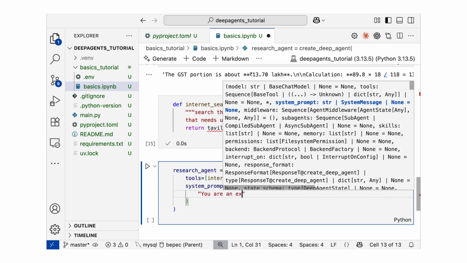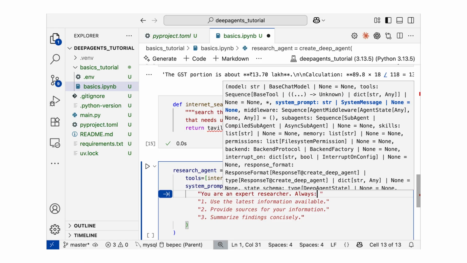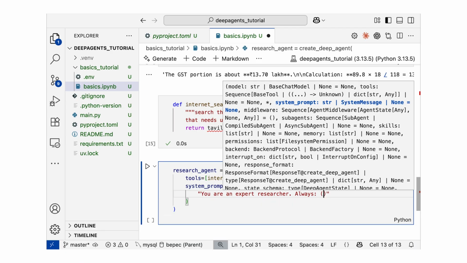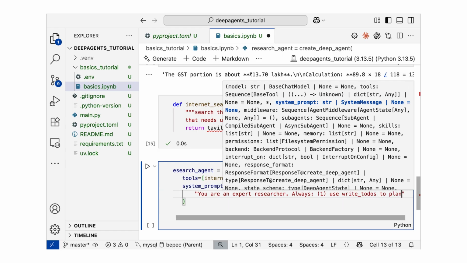You are an expert researcher. Always use write_todos to plan, as it is able to plan the first step.